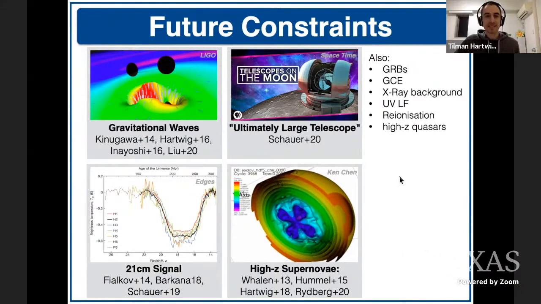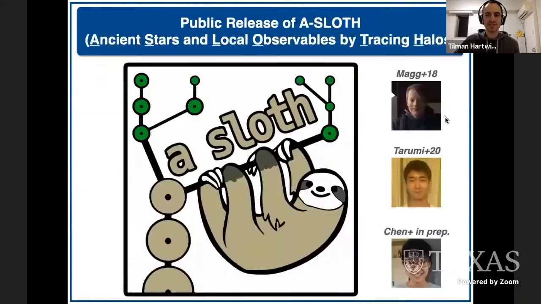Now, on the last 2 slides, let me allow a bit of self-advertisement, but it's of course also in the spirit of the community. I want to mention A-SLOTH, which stands for Ancient Stars and Local Observables by Tracing Halos, which I think is also not the worst acronym in astronomy. And A-SLOTH is a semi-analytical model of star and structure formation. The model mostly focuses on the first stars, second generation stars, and extremely metal-poor stars, but can simulate down to redshift 0. If you want to know more technical details, either contact me or look at these papers from my collaborators on this project.